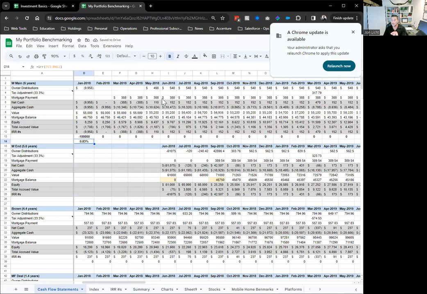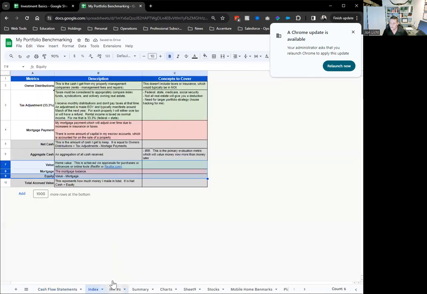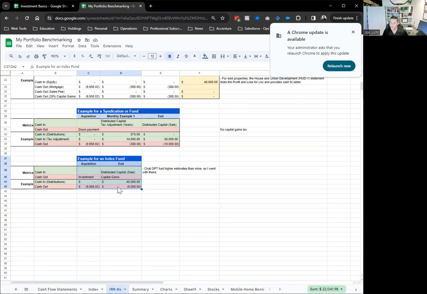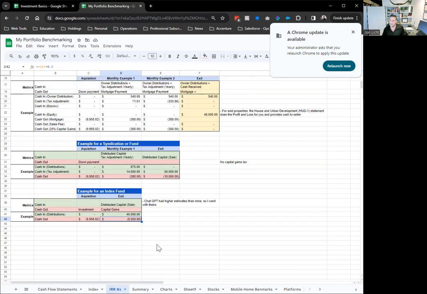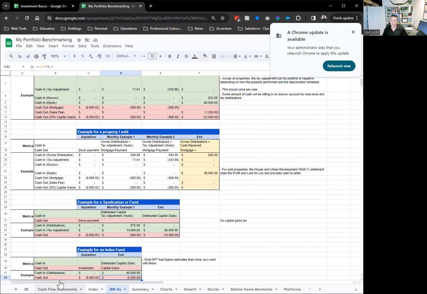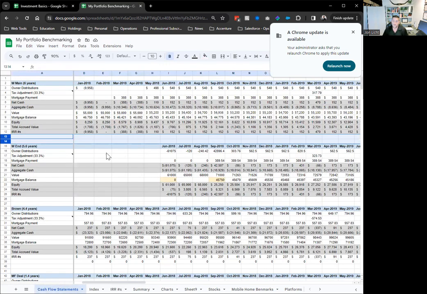Now this is monthly. That's the only nuance, because this is in months. So then you multiply it by 12. That's basically how I'm getting these IRRs for all the benchmarks. And then again, for these stocks, I'm estimating the capital gains tax I'm going to pay, just like my real estate assets. So that's how I'm doing it.